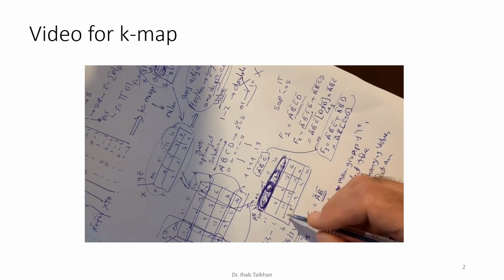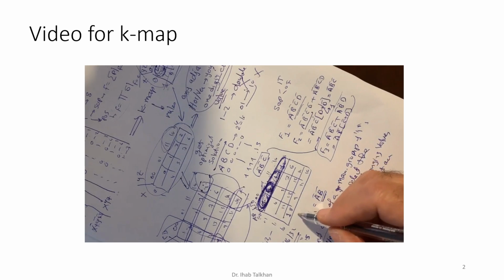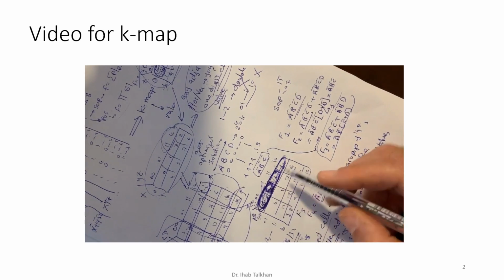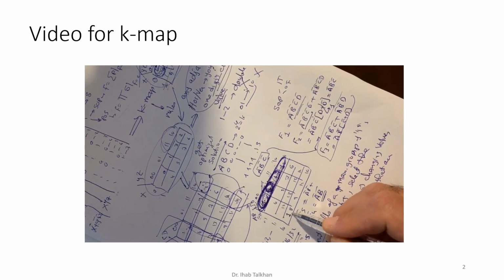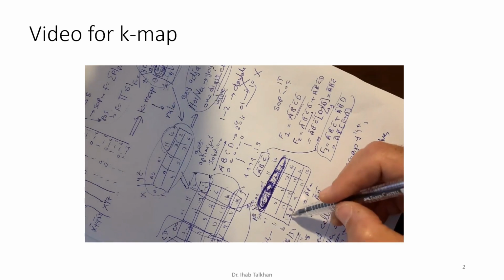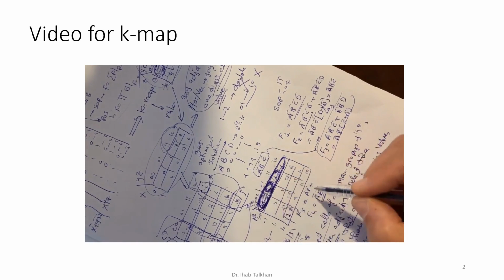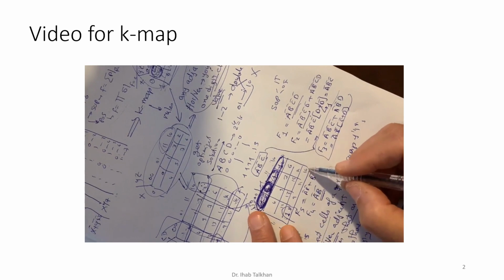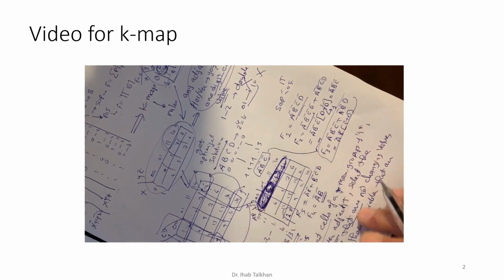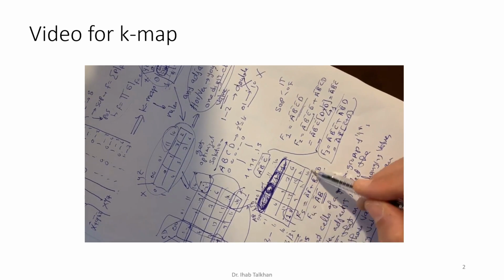Let me talk about another. If I have a one here, and this 4 of course exists, F5 equals what? You have this 4, which is A bar, B bar, and then you have this one. Should I take it by itself, or do I now have an opportunity for folding? This one is adjacent to this one, so I can take this group, this one with this one, which will give me B bar plus B bar, because A is changing value, and you have here C bar, D bar. So this would be the equation if you take these 5 terms, and this is a reduction that F5 will equal.